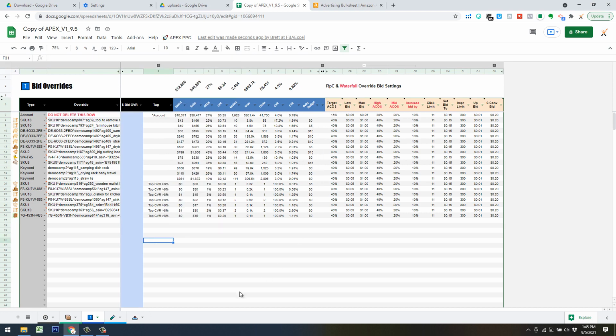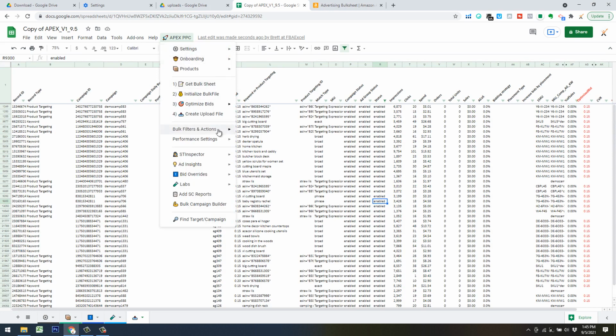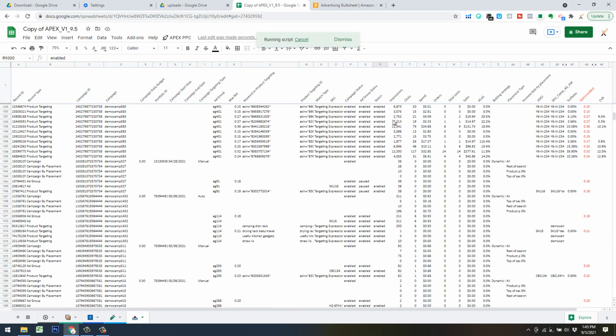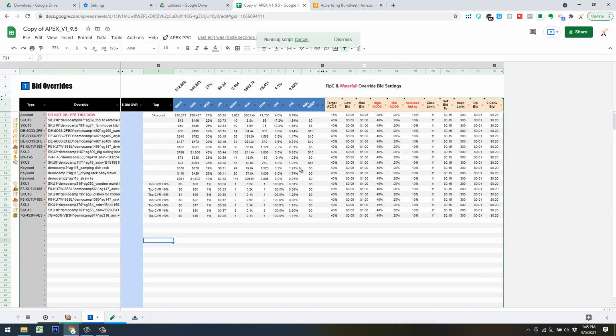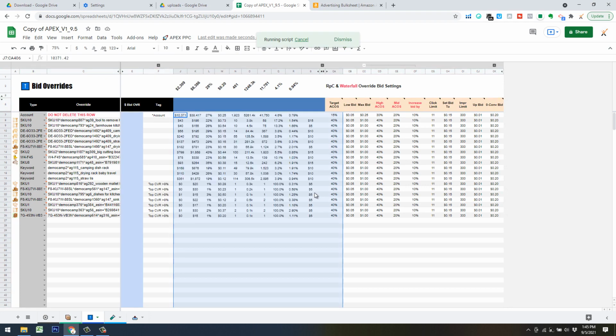You can see all these are showing 0 because I actually had my bulk file here pre-filtered for something. So you want to always make sure this is set to show all. Should probably make that default before you import or sync your bid override metrics. So if I click that again, you'll see that these actually change to the campaign budget.